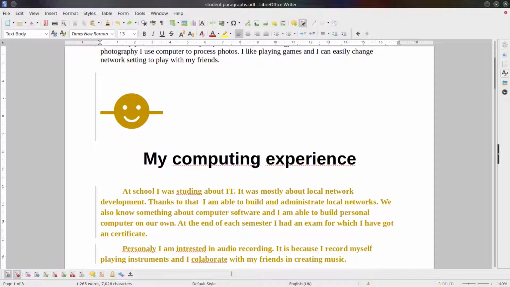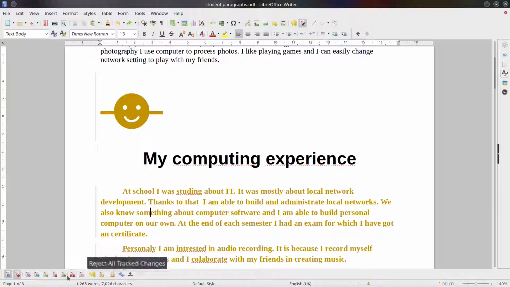Okay, so after we've made all the changes, of course, all those temporary changes will be saved with the document. So when we open the document, we will see those changes still not accepted. So we can either accept or reject individual changes.